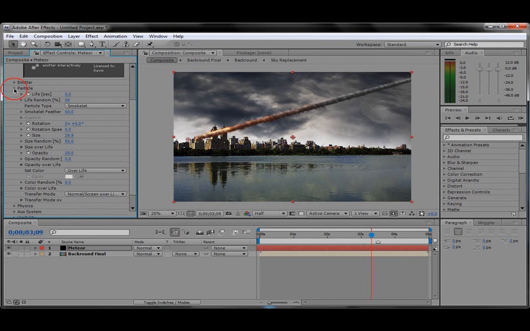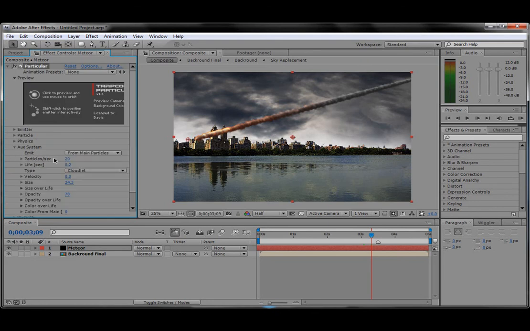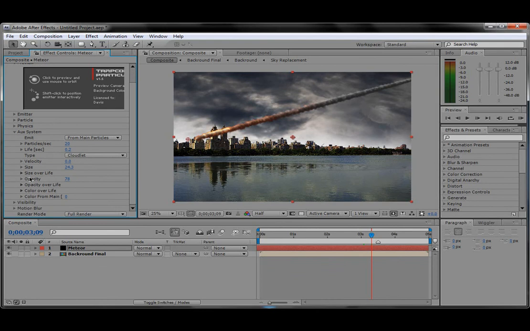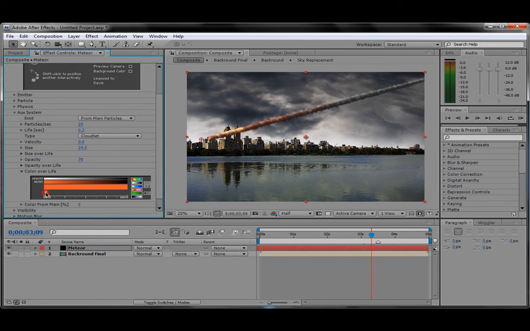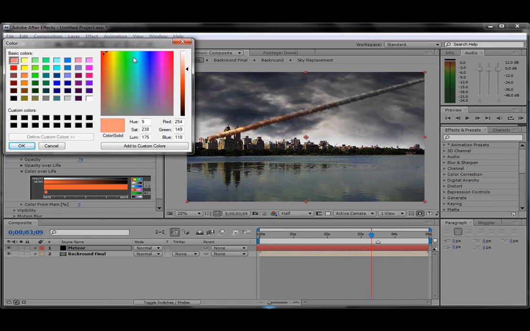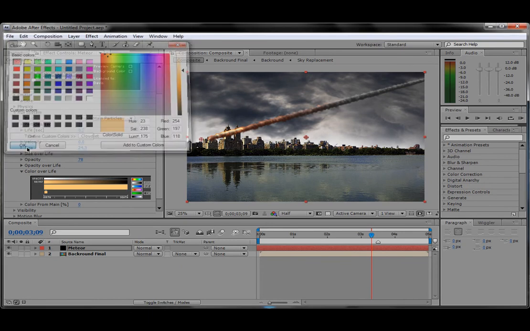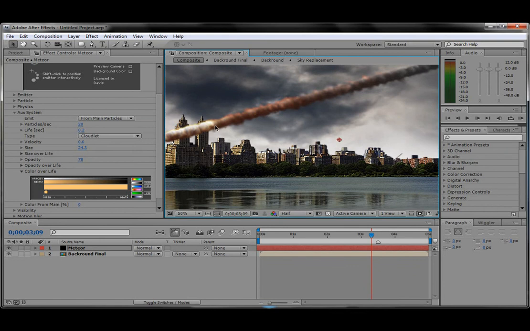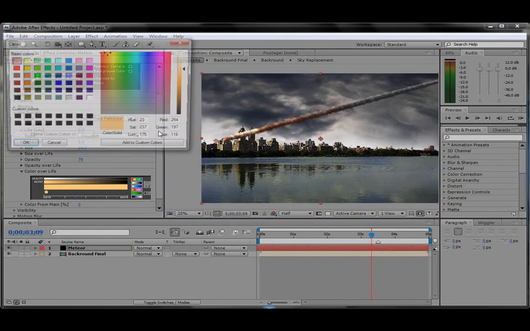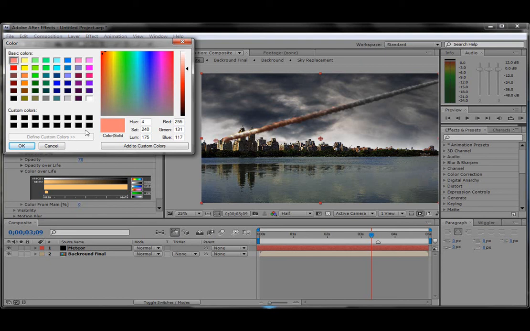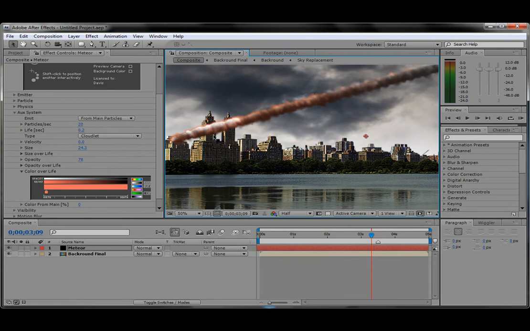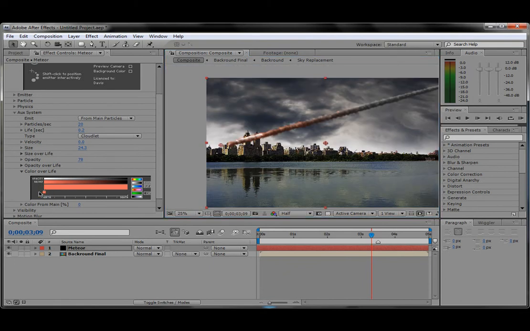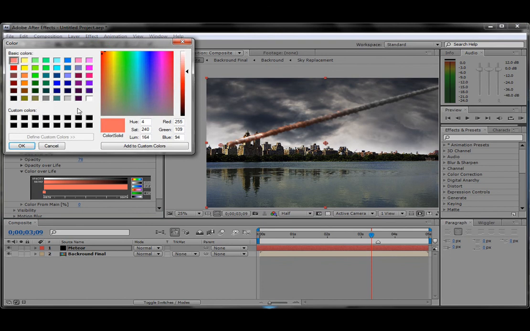So we're going to go ahead and close out that particle, and we're going to go to the auxiliary system. Now this is emitting from the main particles, but we want to change the size, opacity, color, all that stuff. So the color, we can actually change some of the settings and make it a little bit brighter, maybe a little bit more of a yellow. That way it looks sort of a white when it's in the middle. Maybe a little bit more red. Darken it just a little, because we still want to get some of that fire across and make it look pretty cool.